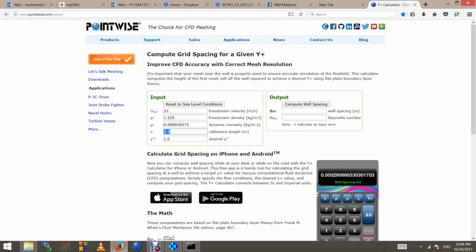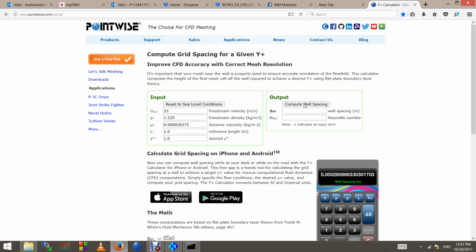My reference length, for now, I'm going to say is 1 meter, and my desired y plus, the first cell dimensionless length I want on top of the grid from the airfoil, is 1. You'll know what I'm talking about in a bit.